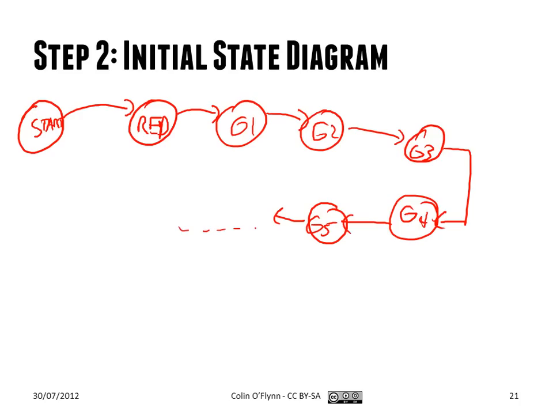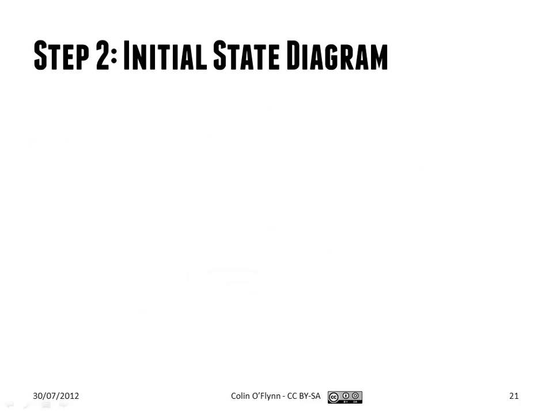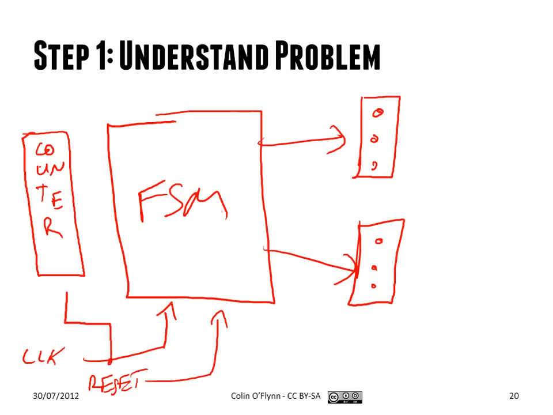So that's not ideal. What we need is to actually add some input. So what we're going to do is, inside our logic but outside the finite state machine, we'll design a counter. We have this counter here that'll count clock pulses, and we'll use this to time things. So it's controlled by this 1 hertz clock as well. And the finite state machine will need to reset the counter. So it'll count up to some number, and the finite state machine will say, okay, turn back to zero and start timing again.